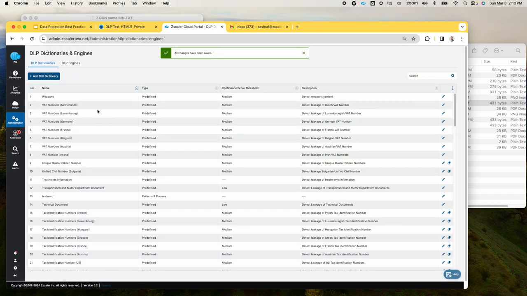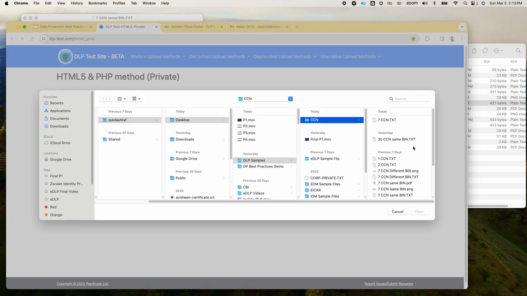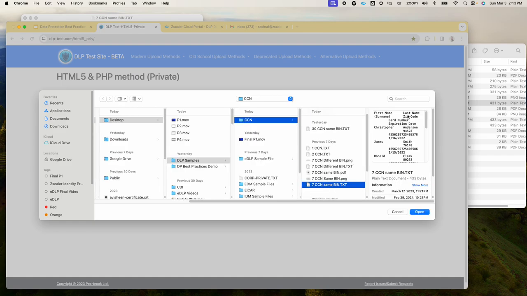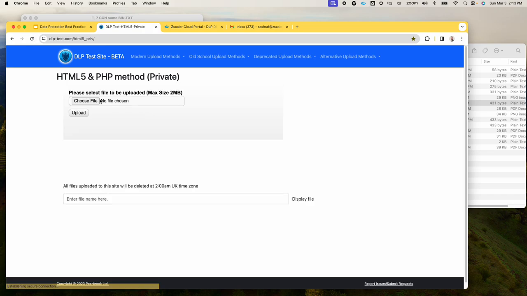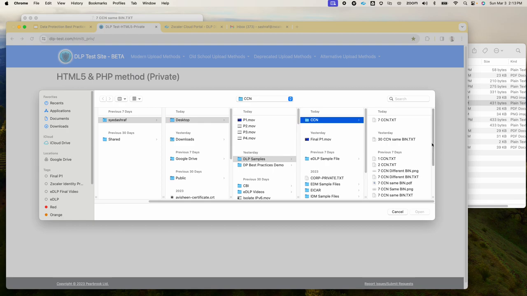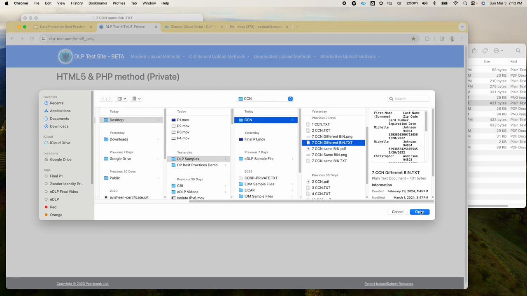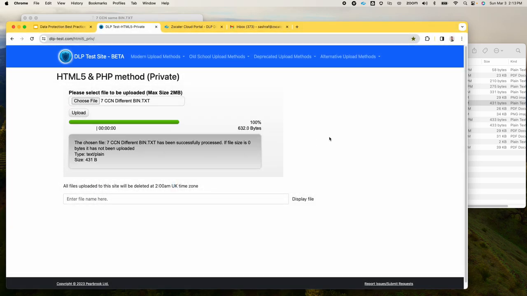Which means that if I upload this file with the same BIN, since it has more than 5 credit cards and more than 5 occurrences of that BIN, this should be blocked. Whereas if I upload the other file, even though it has more than 5 credit cards, the matching BINs are 4, so this should go through. So you could see how we can even reduce the false positives by including a specific BIN that you are looking for.